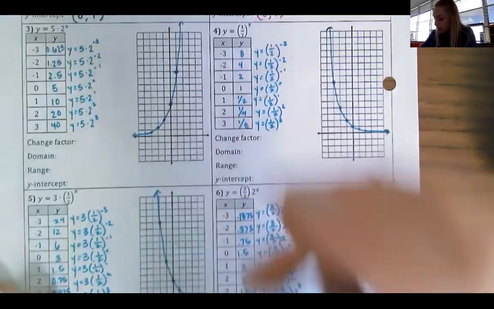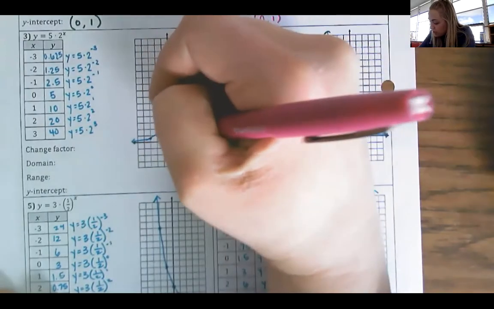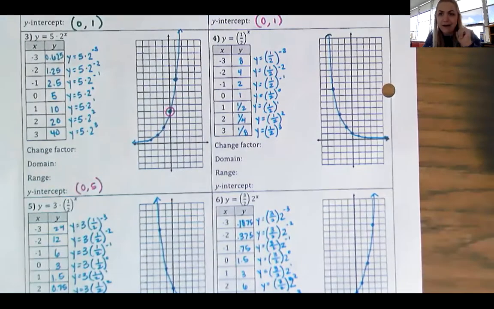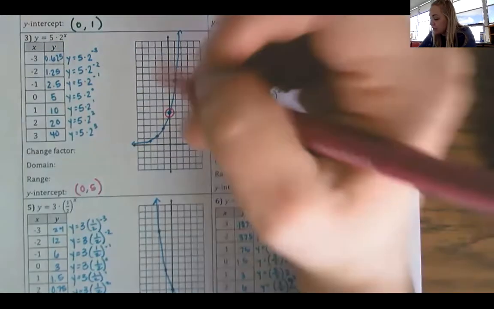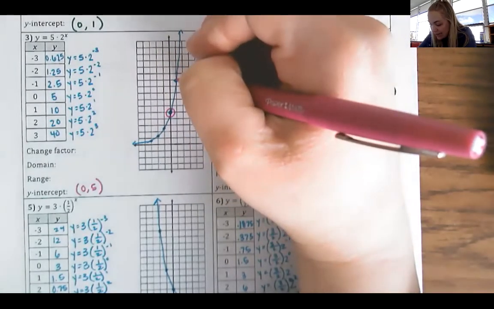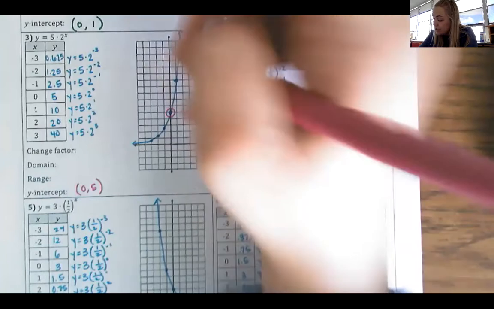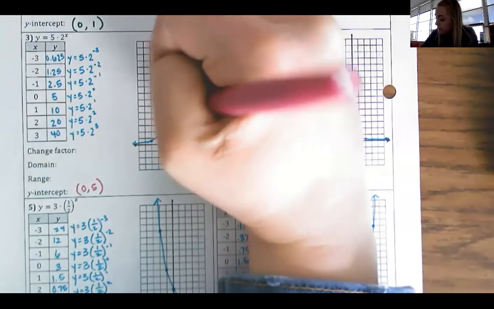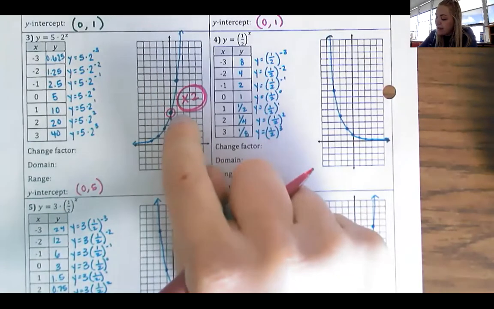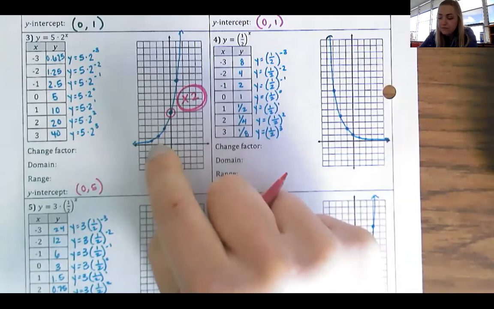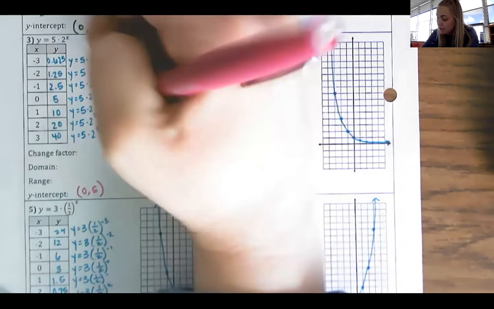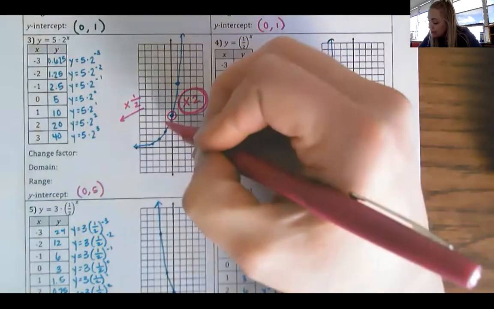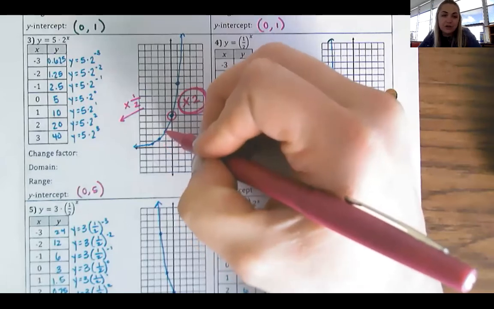What's the y-intercept? Oh boy, this y-intercept's higher. It is 1, 2, 3, 4, 5 up. So we would say 0, 5, or you could just write the number 5, totally fine. But what's the change factor? Well, we go from 5, then up to 10, and then it goes to 20 to 40. So what are we multiplying by? Well, to go from 5 to 10, I'm multiplying by 2. So how do I go from 5 to 2.5 to 1.25? Well, everything's getting cut in half. So over here, I'm multiplying by 1/2 to go toward the left. Notice the dot doesn't automatically drop down to the very bottom here. It just drops in half.